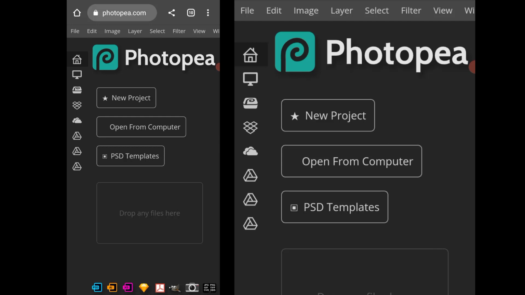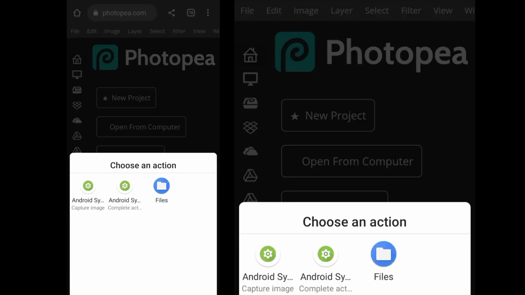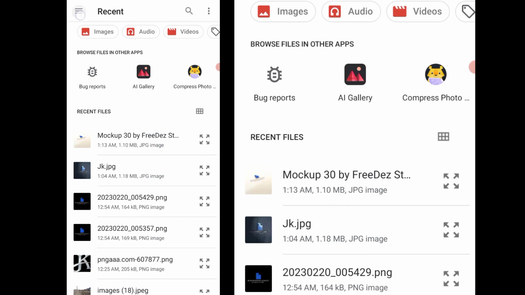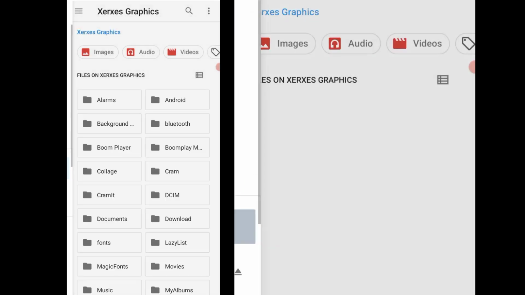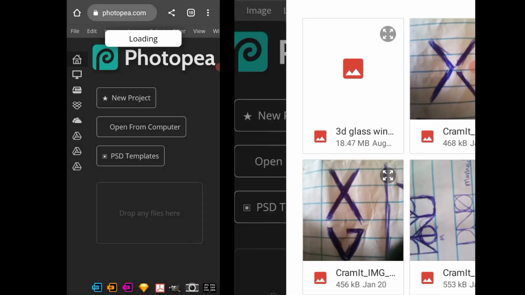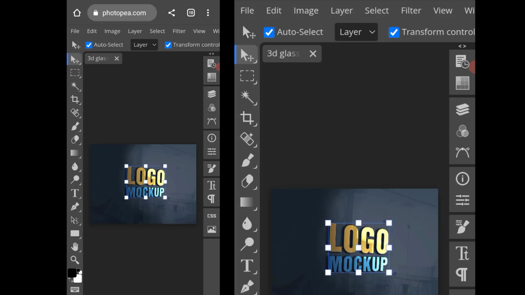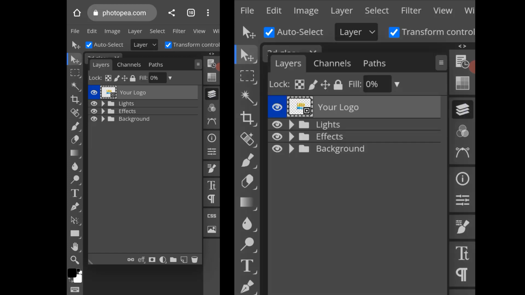Alright, so we won't spend much time here. We just come here to open file, open. So I have the file I'm looking for in this particular folder. So this is a 3D glass, so it's going to take a while, but it's going to load. Now if Photopea is going to take time, it's probably the device you're using slowing it down, or the network is bad.